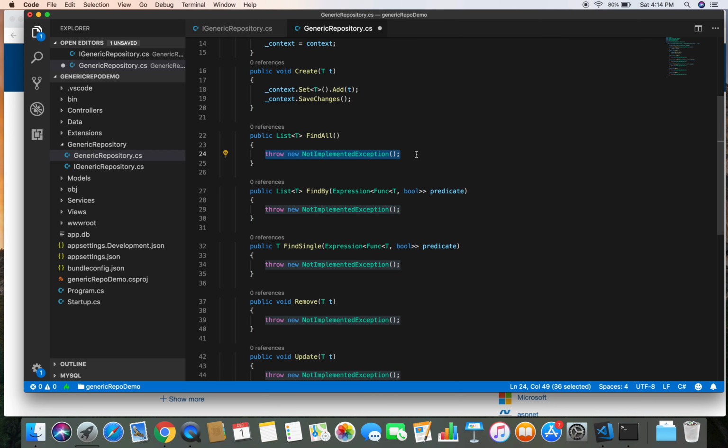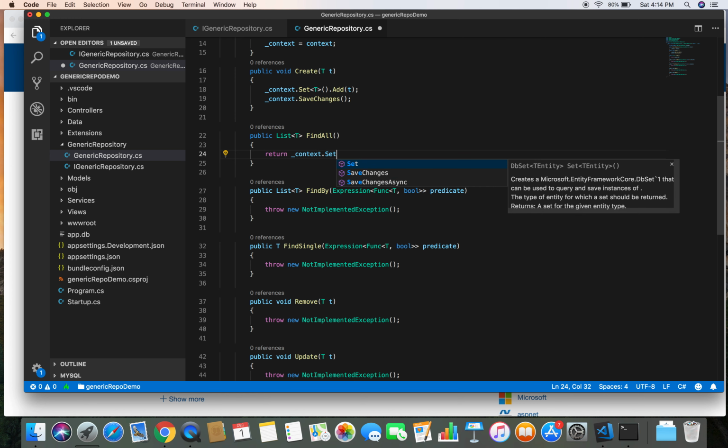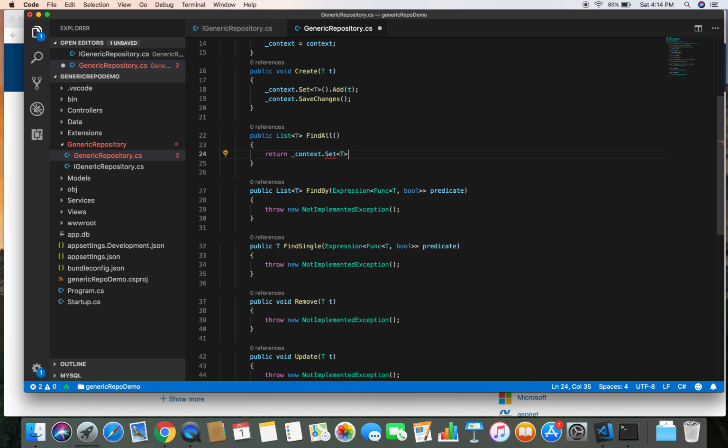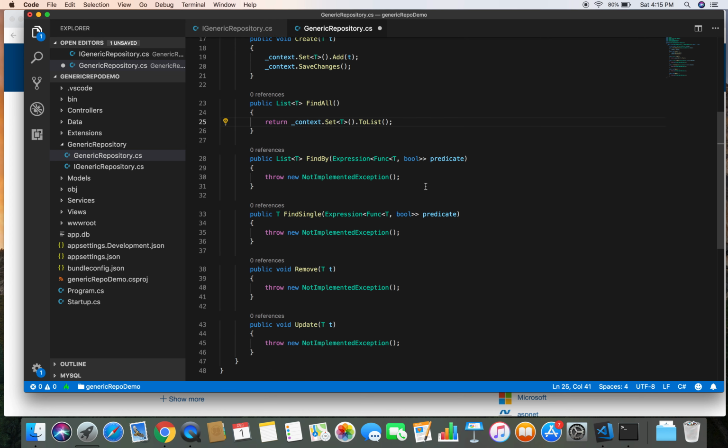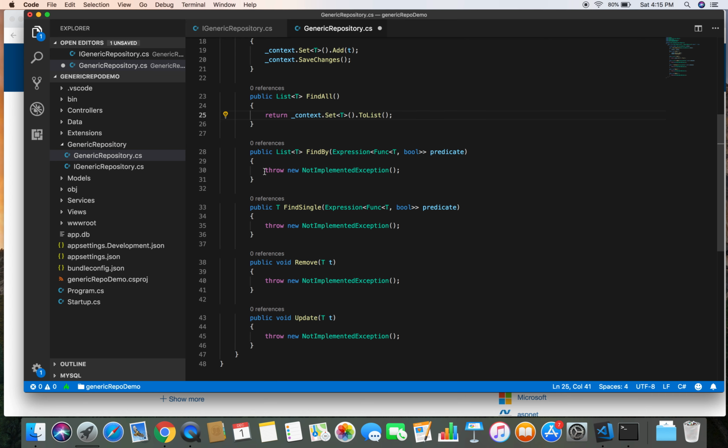In order to FindAll, we just return context.Set of T dot ToList, and let's bring in the namespace System.Collections.Generic. And let's return the records based on our predicate here.